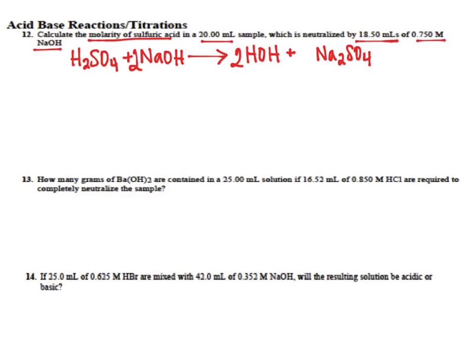Now, I'm going to write everything I know from my problem. It wants to know the molarity of H2SO4, so that's my question mark. I know that we have 20 mLs of it. I know that the molarity of my NaOH is 0.750, and I know that there are 18.5 mLs.